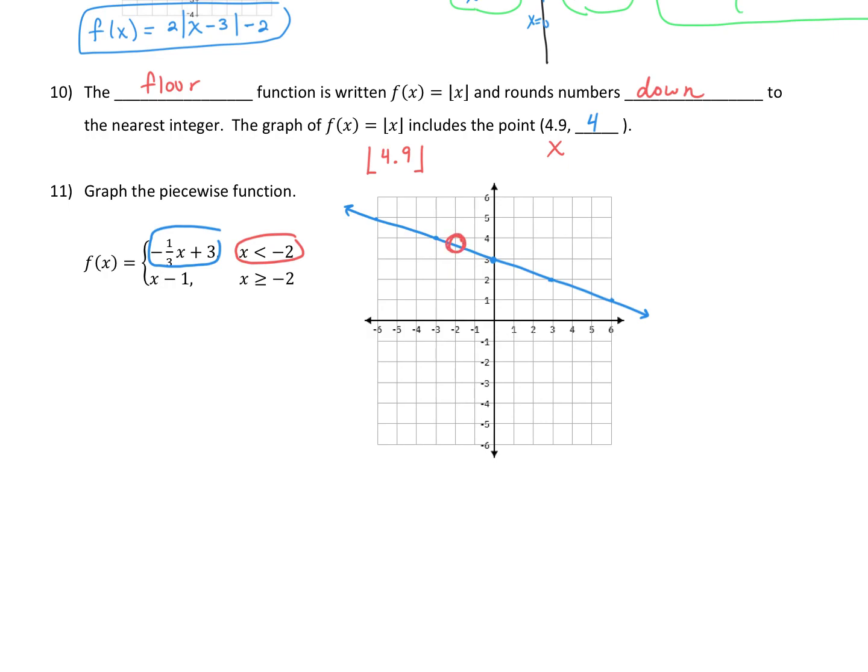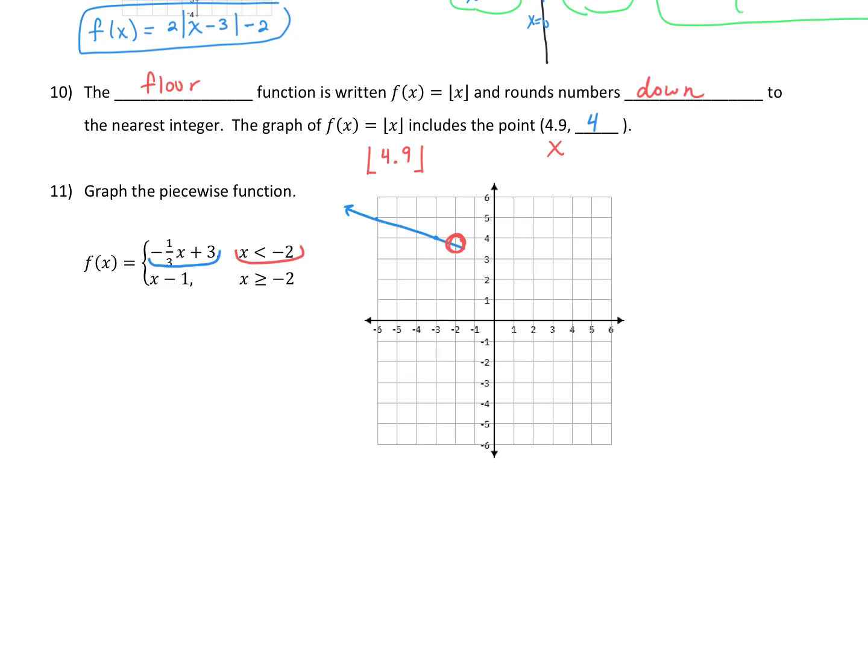Now we're going to keep one piece of this line. Do we want to keep the right side of the line or the left side of the line? And this tells us which piece to keep. We want to keep all of the x's that are less than negative 2. So which side has the numbers that are less than negative 2? To the right or to the left? And to the left has the smaller numbers. So we're going to keep this piece and we're going to erase that piece. All right, so we drew this function, but we only kept that piece.